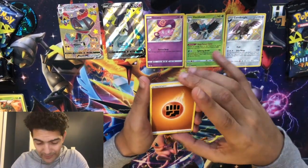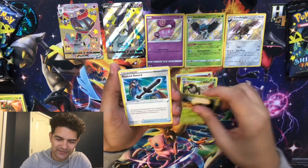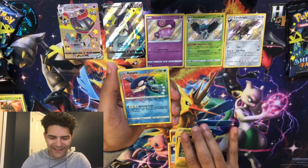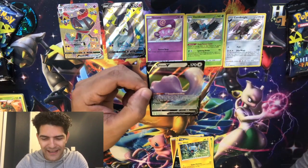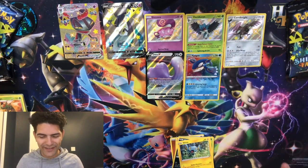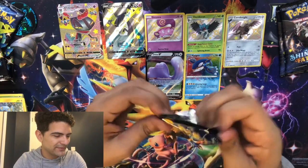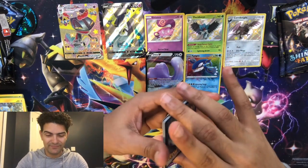Pack four — there's something in the back, I already spoiled it for myself, but let's go. Fighting energy, Dartrix, Eldegoss, Rusted Sword, Buzzwole, Trapinch, Boltund, Rollet, Nickit, Yamask — and an Amazing Rare Kyogre! I have it but these are always good to pull, always fun. And Ditto V — good pull. I think I've hit on literally every pack opened so far. Pretty good box if I have to say so myself — let's not jinx it, let's keep it going.